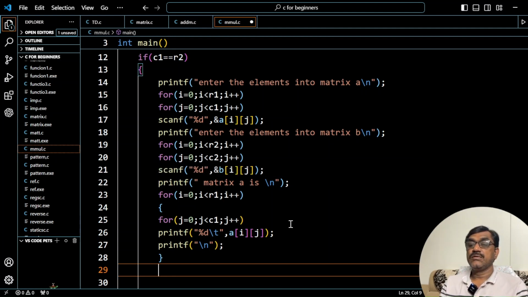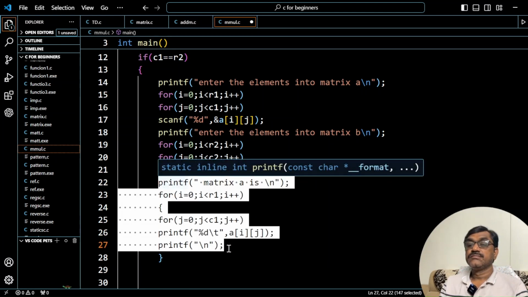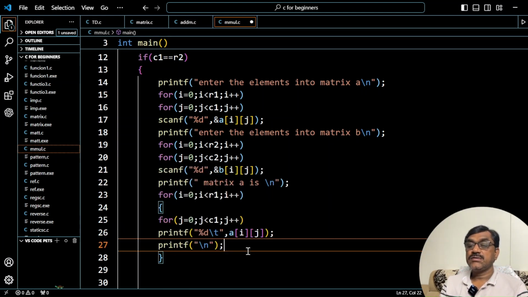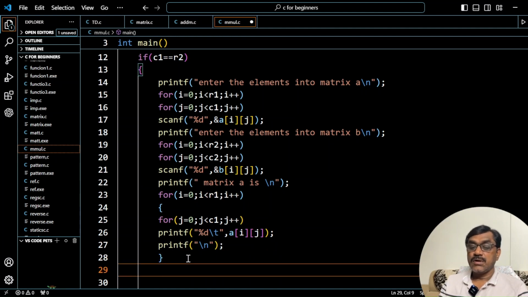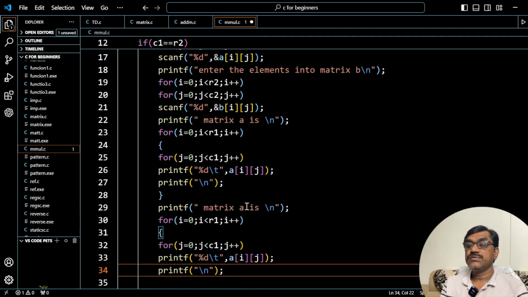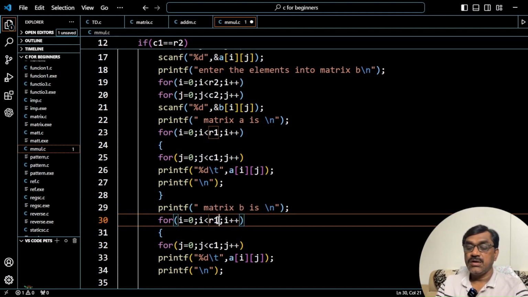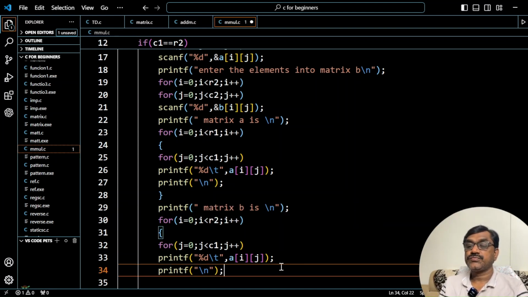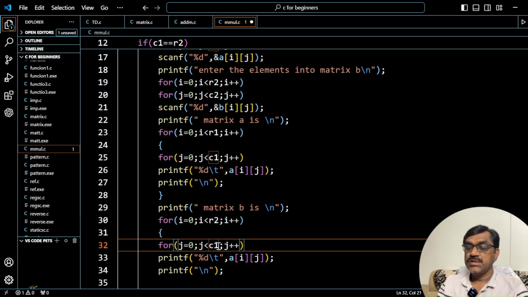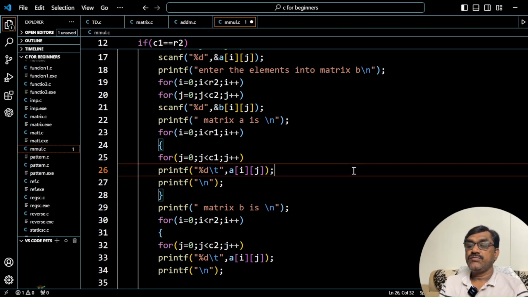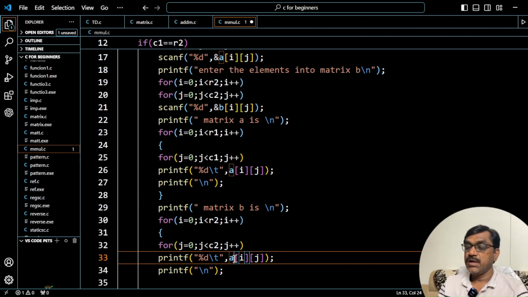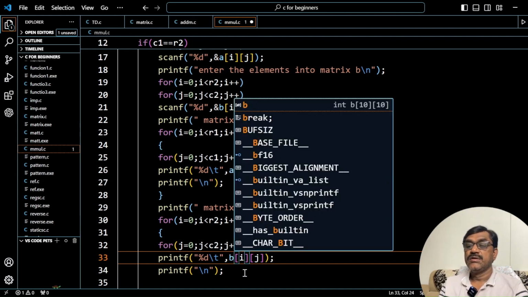Similarly, take the same thing, control C, and you write control V. Now here you have to say matrix B is, and here you change the order: R2, and this is C2. After this, you write the value B of ij.